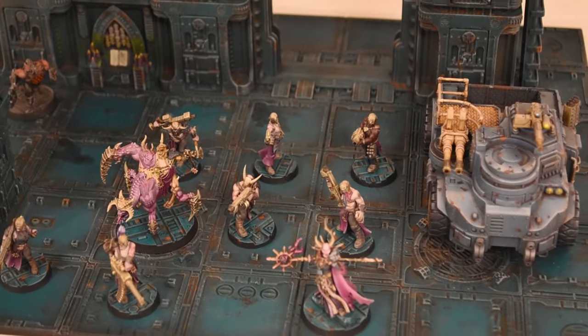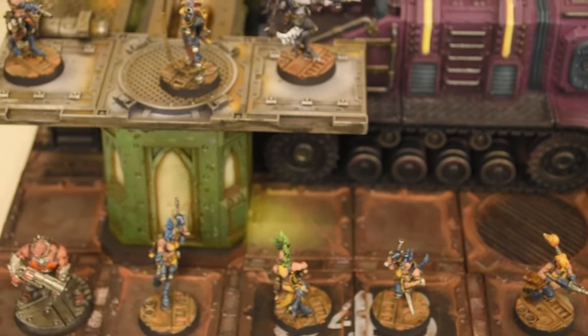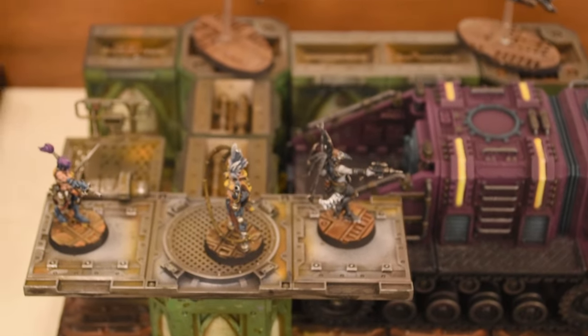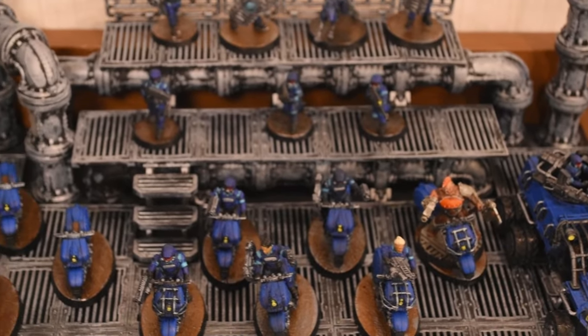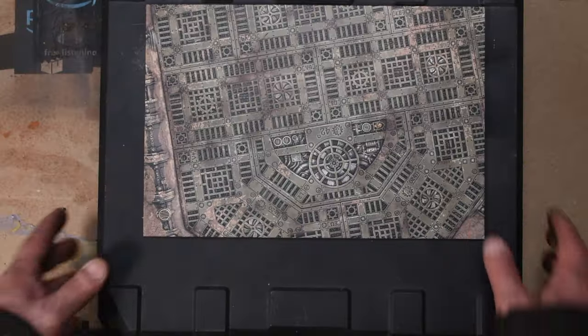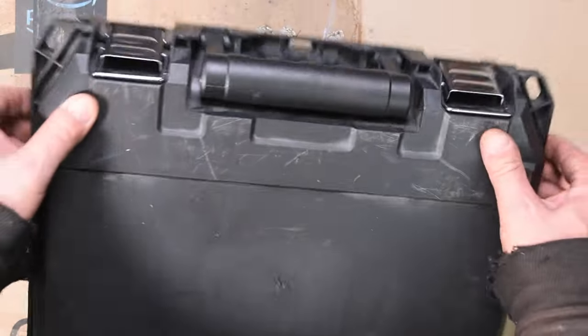So this one's going to be a quick little build and paint. I'm going to give you guys a little bit of insight on what happens at Ash Waste weekend. We basically have a diorama photo shoot with our gangs. Those were some of the other people that were at the weekend.